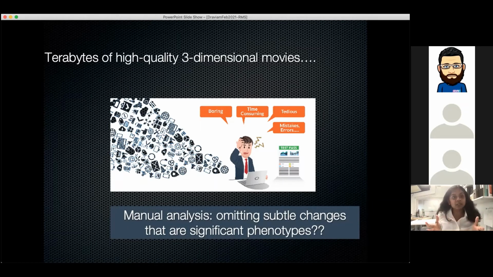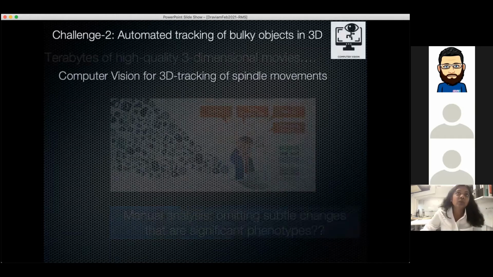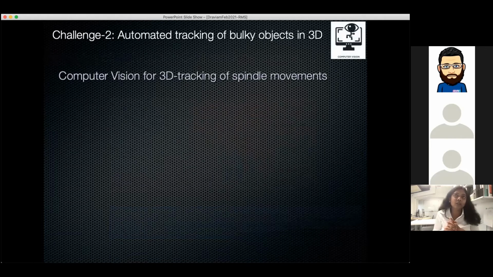So that's one advantage of automated analysis. If we could analyze something through a machine, you could just run the analysis several times, increase the terabytes of data set. It wouldn't be bored. It hopefully will make consistent errors, not errors that are inconsistent. And it can save the time of really creative lab members. So one of the things that I wanted to really do was to somehow develop tools to track objects.